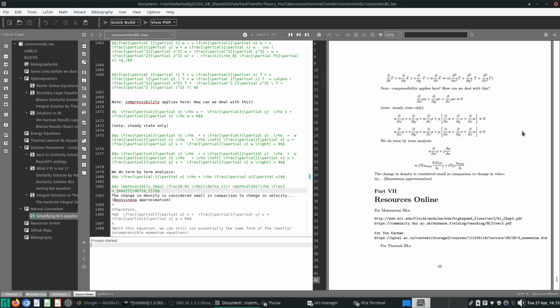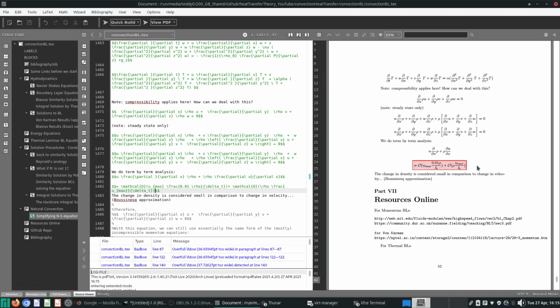And of course, this delta U, within the boundary layer, it can vary very close to 0. It can vary very close to the maximum velocity in the boundary layer. So now you take a look at this. We can actually just factorize this out. Most of the terms here are similar. We have rho on both sides. We have delta T on both sides, which is the order of magnitude of this dx, right? And U max over here, U max over here.